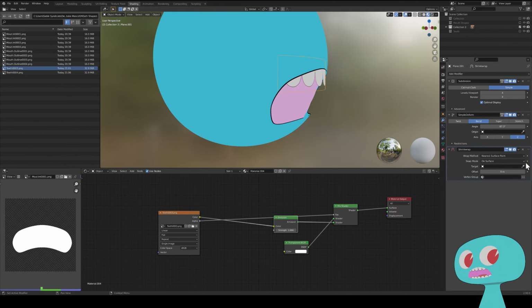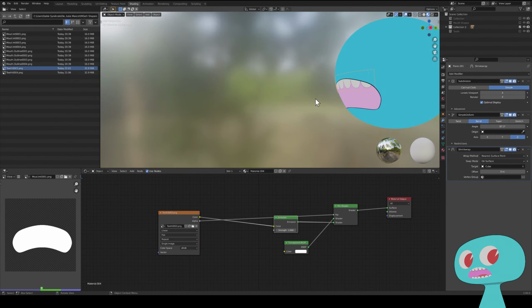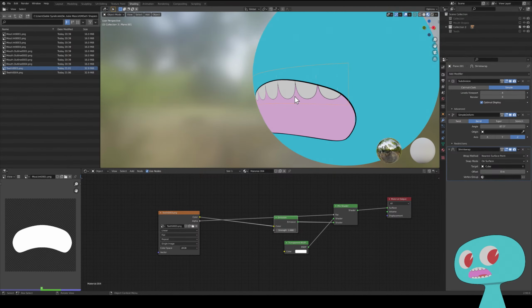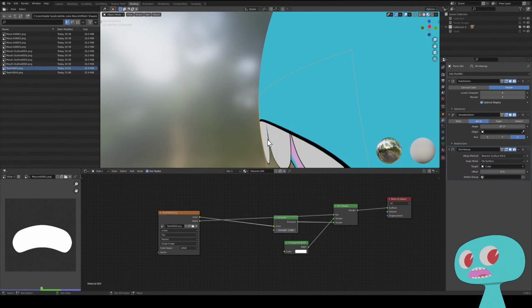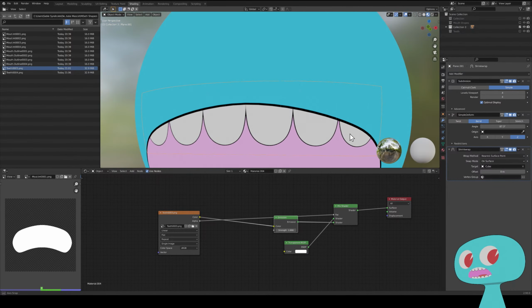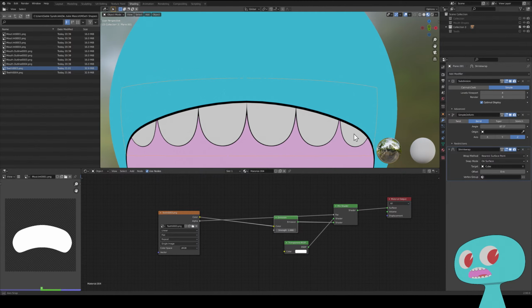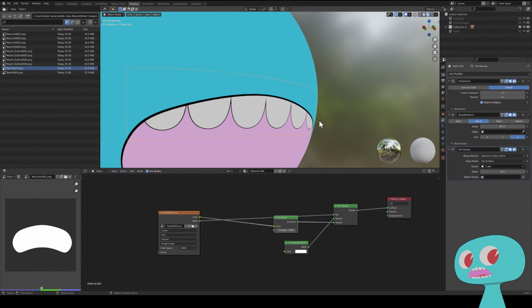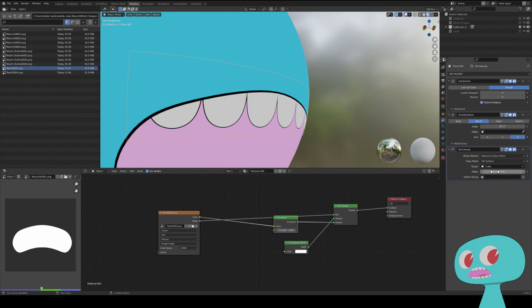Okay. Let's see if that bends it. There we go. And now we just need to move it away from the surface a touch, because I don't know if you can see it with the YouTube compression, if you can see that glitching that's kind of happening here. So we just need to offset it just a touch through. So we'll click shift and we'll just bring it the other way.